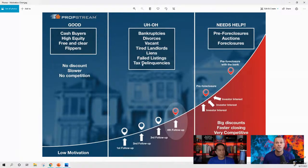Correct. Yeah, exactly. So either way, guys, if you're looking for that list to start on, Burton said there's lots of different ways. I don't disagree. However, from what I've personally seen, bought, and deal with on a daily basis, one in four are going to be outside of the vacant and the absentee or the tired landlords list. Doesn't mean that you should not focus on these other lists. But if you are brand new and you're like, hey, what's the first list? Well, here's what I tell my students. Start with the vacants, start with the absentees. They're the low-hanging fruit. You're going to have a lot of people also marketing to those people.